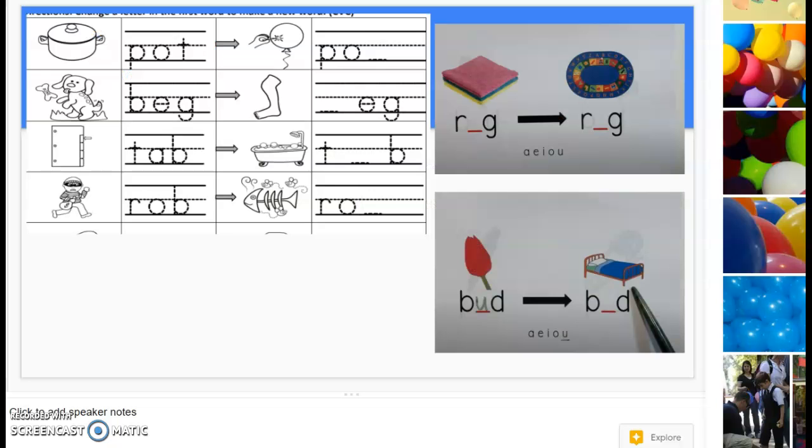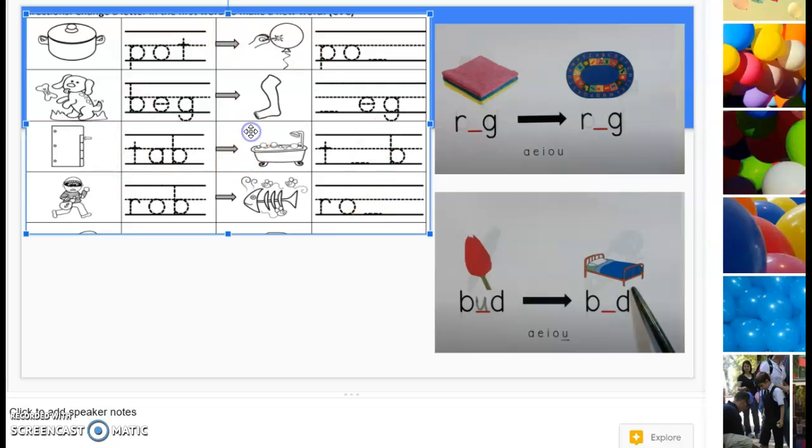For your assignment, when you're done watching the video, there are words on this slide. What I want you to do is write the words on your paper. So using pencil and paper, write the words, and then there are sounds that are missing, and I want you to fill in the missing sounds. Some of them are beginning, middle, or end sounds.